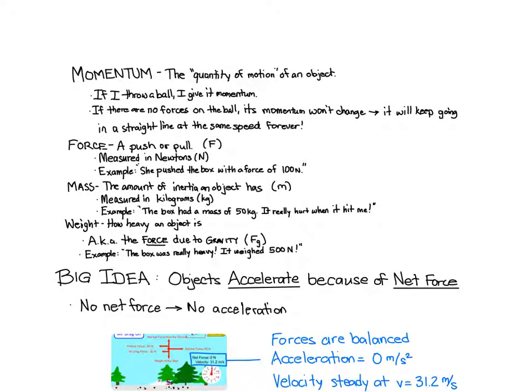Okay, so here's the deal. When I threw the bowling ball, I gave it something. What did I give it? Oh, I didn't give it a force, did I? The word for what you're looking for is momentum. When you throw the bowling ball, it started out without any momentum, but when you threw it, it now has momentum. Got it? That's the word you're looking for.